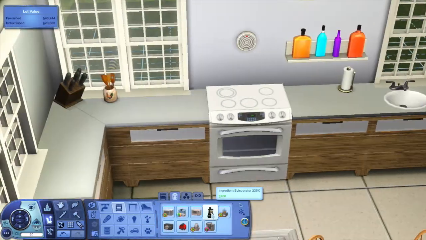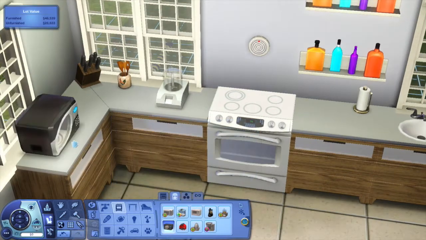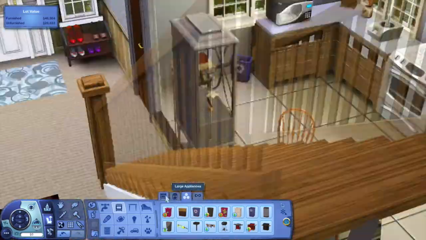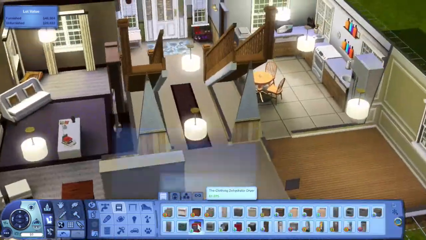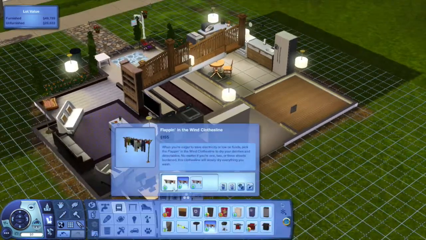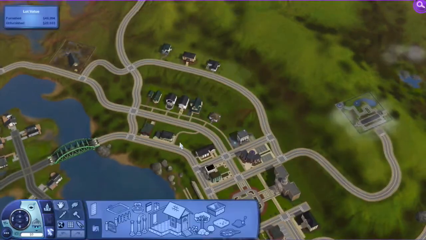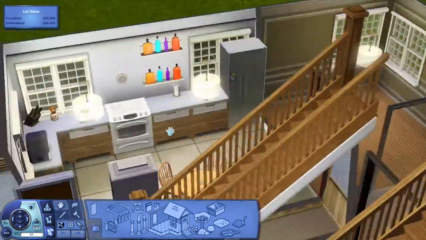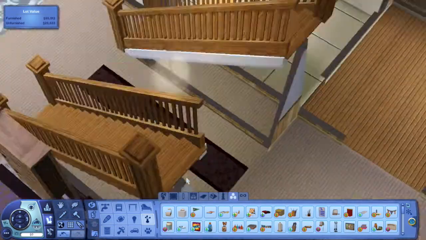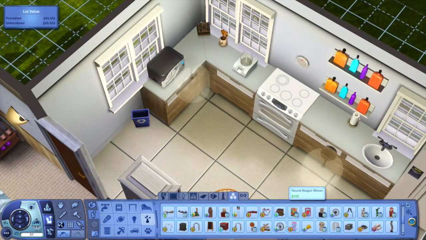Put in some kitchen appliances, a recycling bin, because recycling is good. Always recycle. And then I was like, I really want to put the clothesline in the house, so I thought, well, I've got to put the washer and dryer in, so I just threw those into that back room, and there's me saving the game and coming back into it. More decorations. I was going to put a little coat hanger by the front door, but like I said, I didn't really want to use cheats too much, so I didn't.